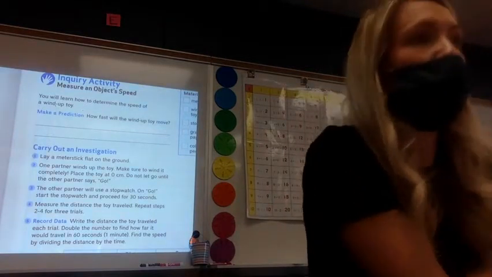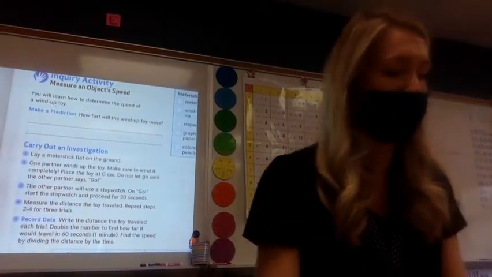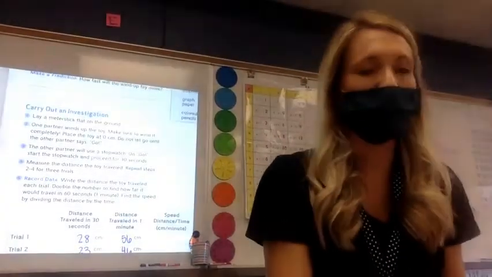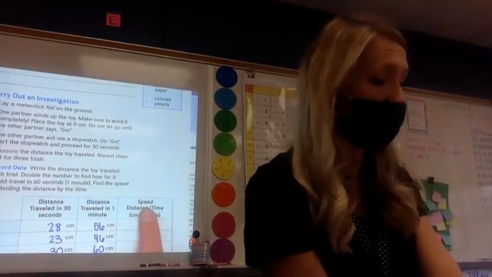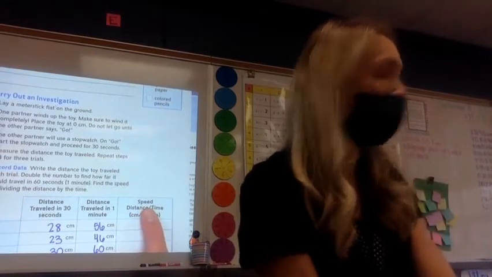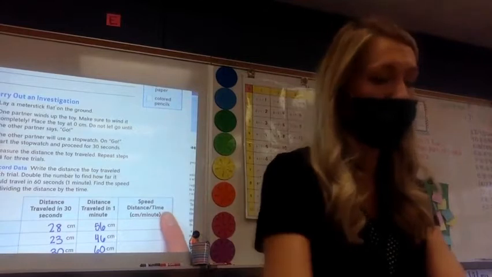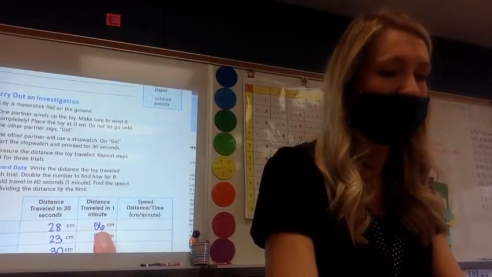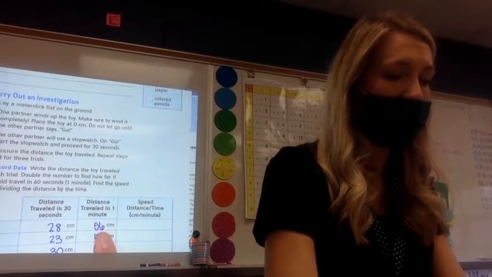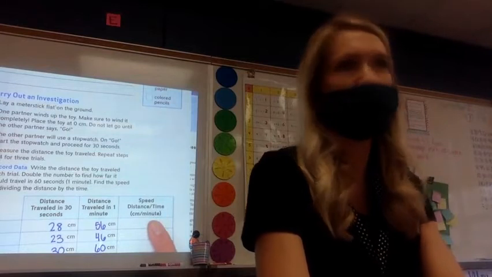We are not going to do this next piece exactly right now for everybody's, but if yours is similar to mine, we can. For the next piece that we have on here, it's to find out the speed it traveled, which is the distance divided by the time, okay? So we take our centimeters, so maybe it traveled 56 centimeters, and I divide it by the amount of seconds. Oh, it says minutes. By minute, which is 60 seconds.